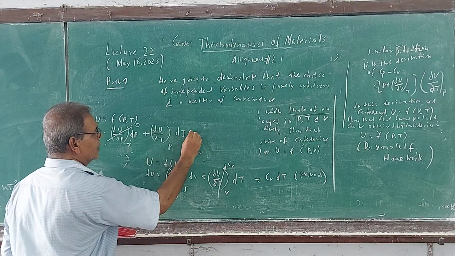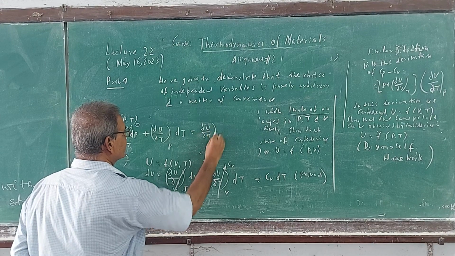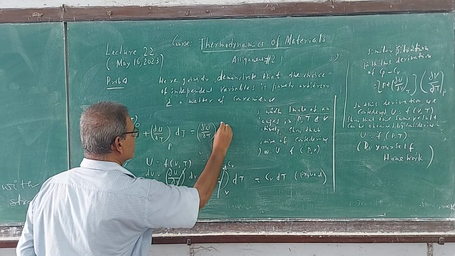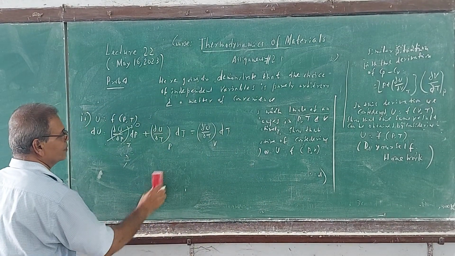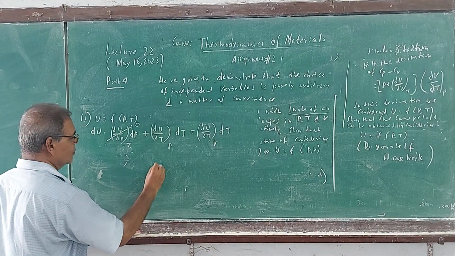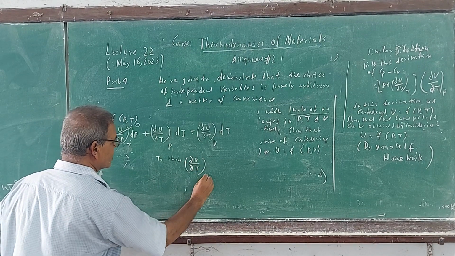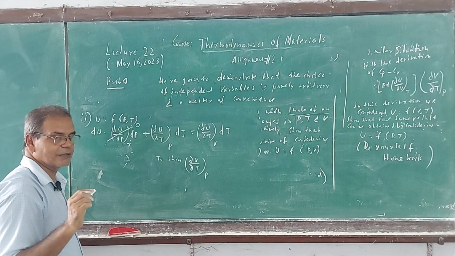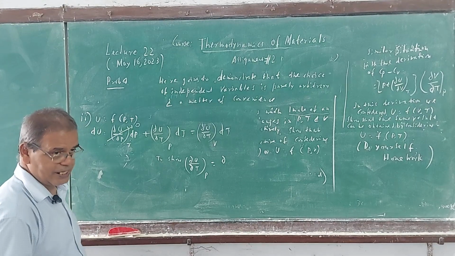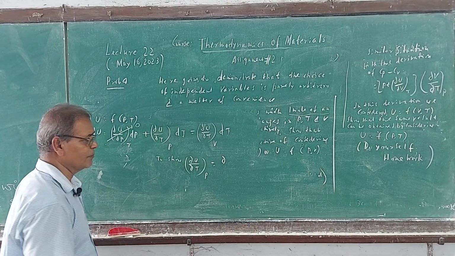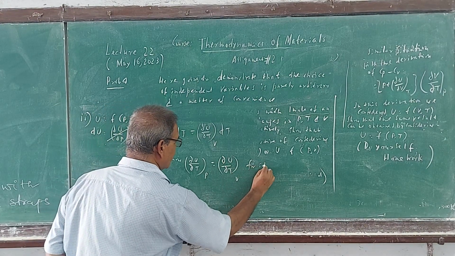So what remains? This. Now I will show you that this is as good as the other. To show this is the next step, an important lesson. Del U del T at constant pressure is the rate of change of internal energy with temperature. At constant pressure or constant volume, they are the same, not always, but for an ideal gas. I will give a quick proof.